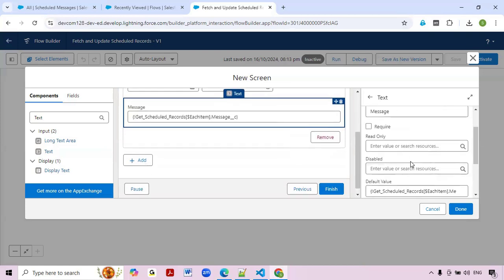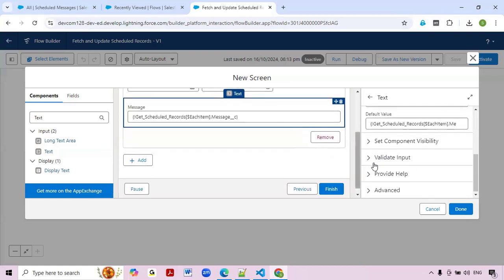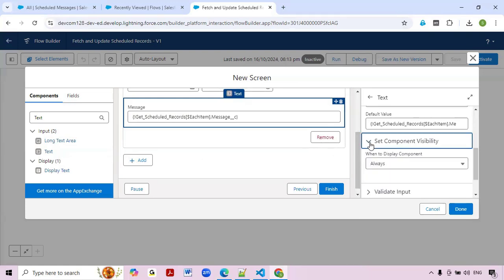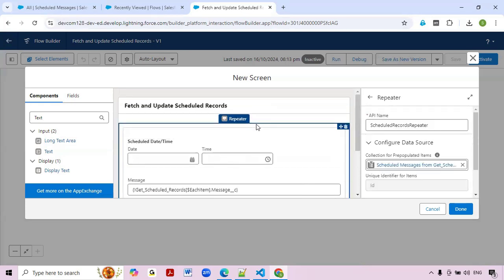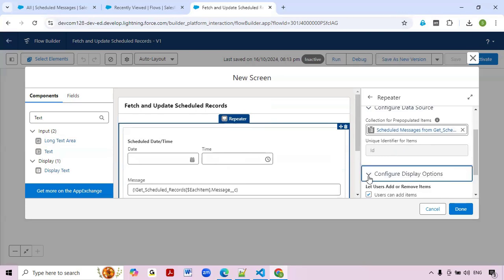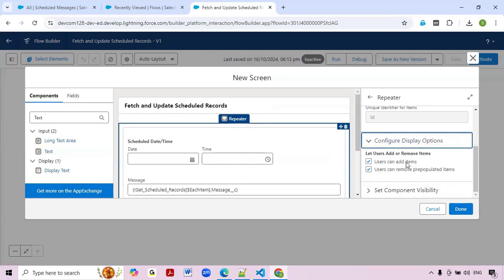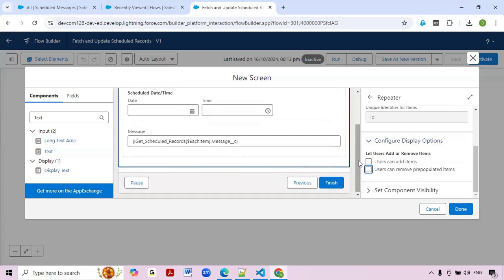So the user doesn't want to add a new record or remove an existing record, so we can remove those functions. So here come to the repeater. In this repeater configure options, the user doesn't want to add any new and doesn't want to remove the existing one, meaning they don't want to give these two privileges.